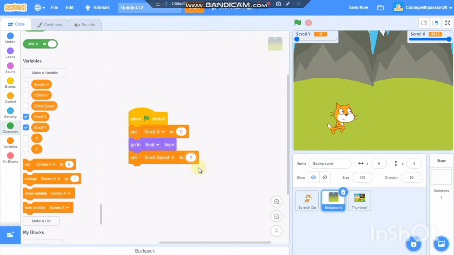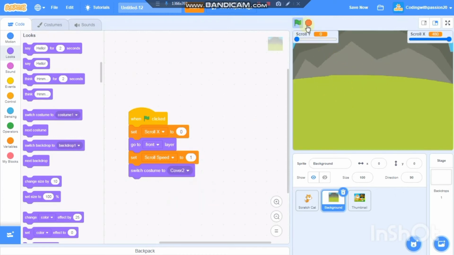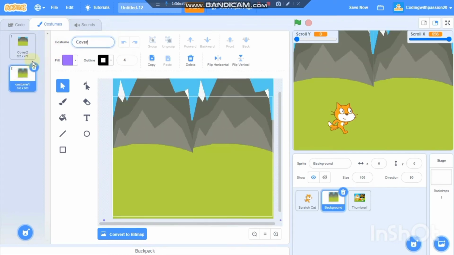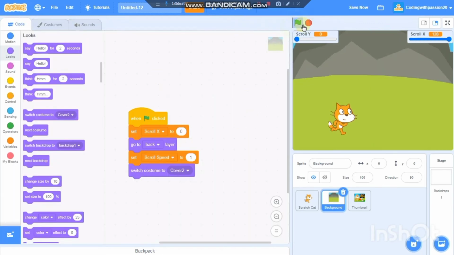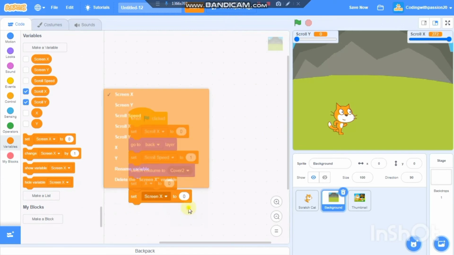Then switch the costume to costume 2, cover 2, because cover 2 is like this. Oh sorry, this will be in the back layer. And the costume one I have not named, you can name it cover 1. Then go to variables and also set x to 0 and y to 0.